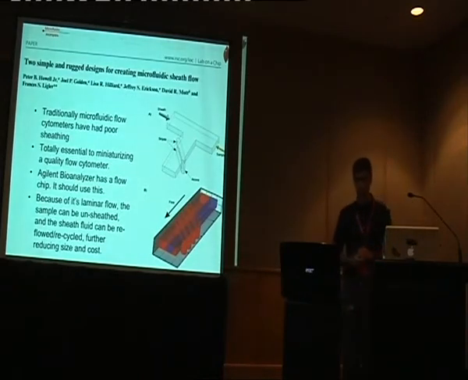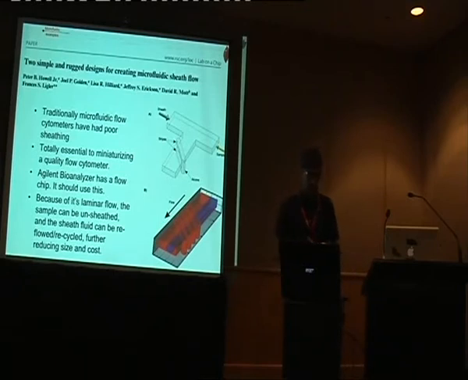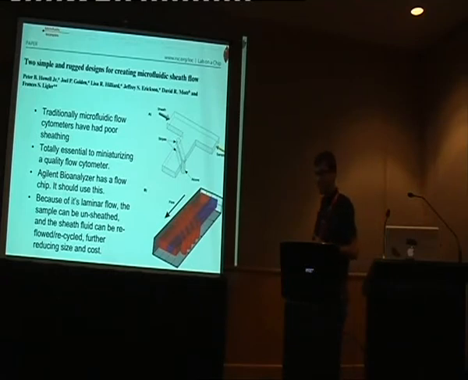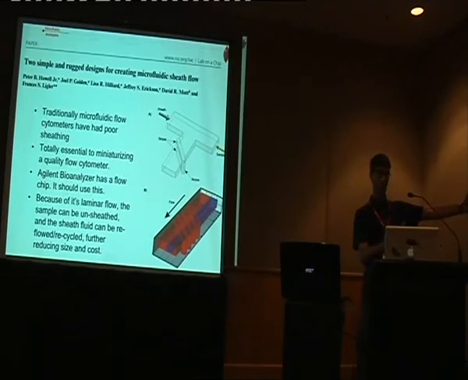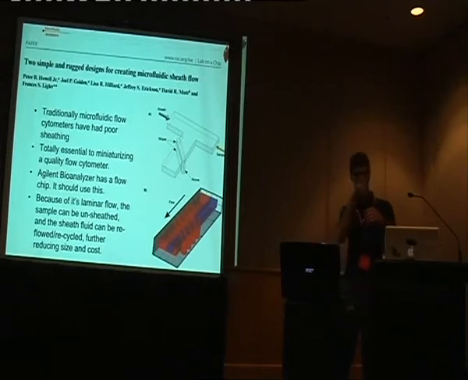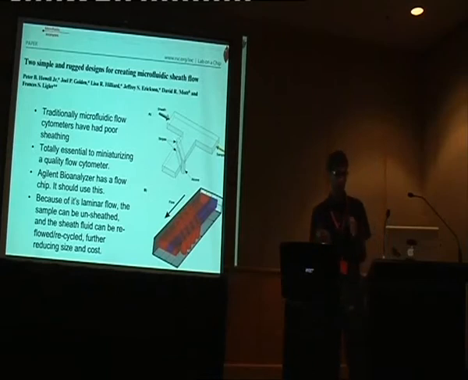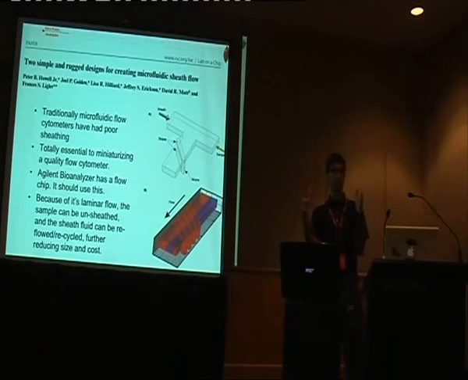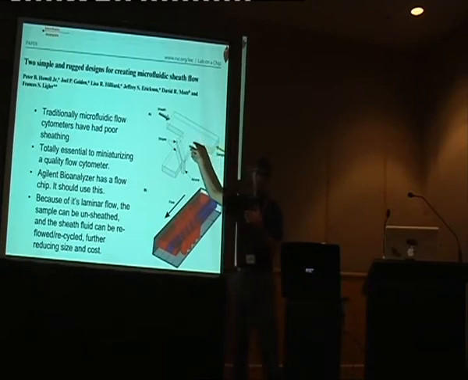The next example that caused a lot of excitement: if you want to make a miniature flow cytometer, normally flow cytometers are fairly large instruments and people have been wanting to make small ones for a long time. You need a good way to sheath the sample — that means surrounding the sample with fluid so that all the cells going through the detector travel at the same speed. In the Agilent Bioanalyzer, they have a simple system where cells come in one side and sheath fluid comes in the other, pushing all cells against one wall.